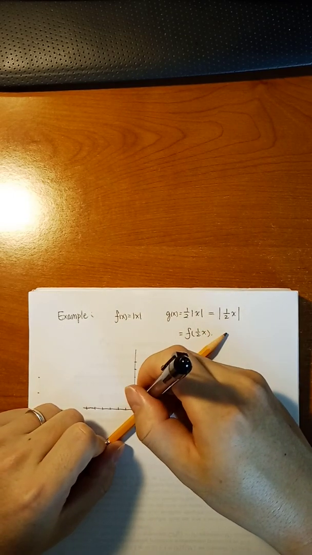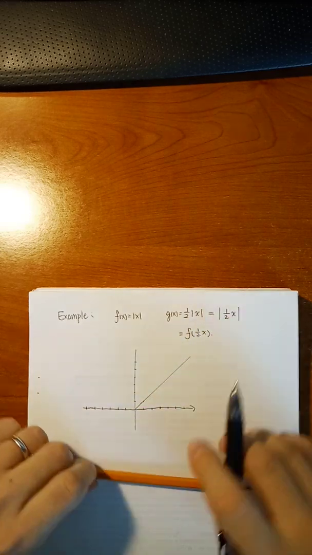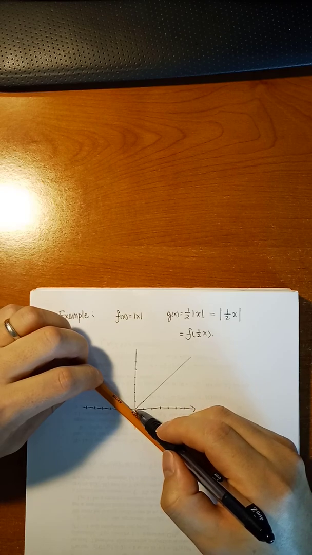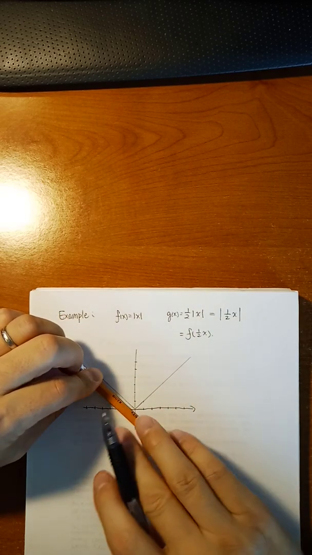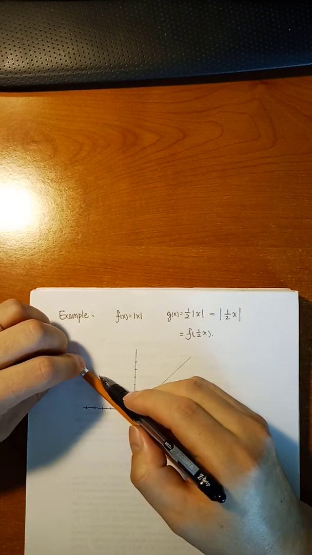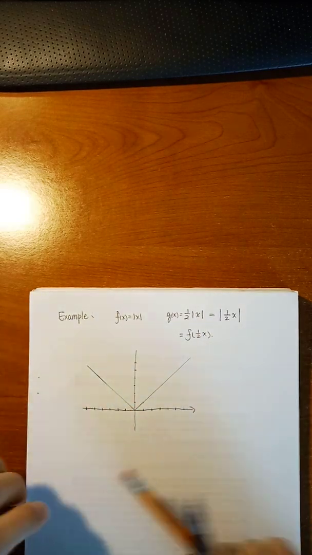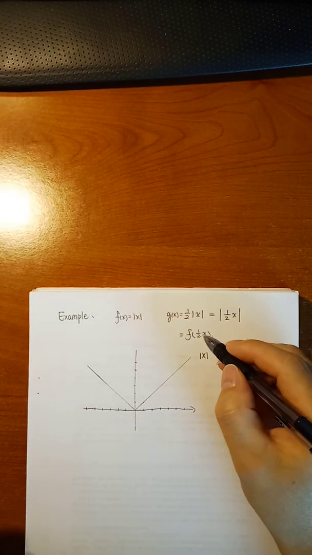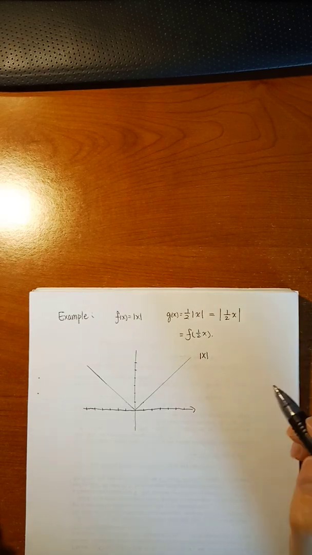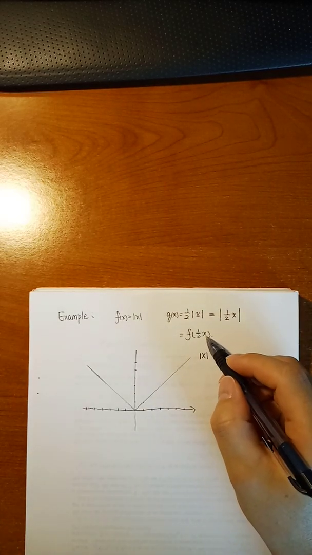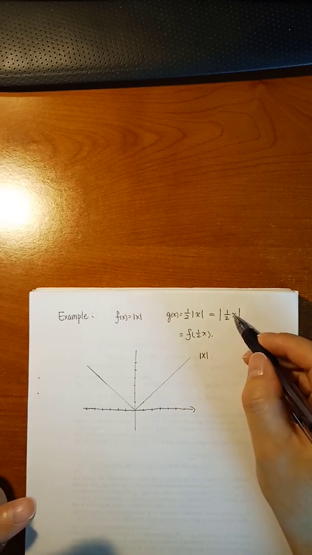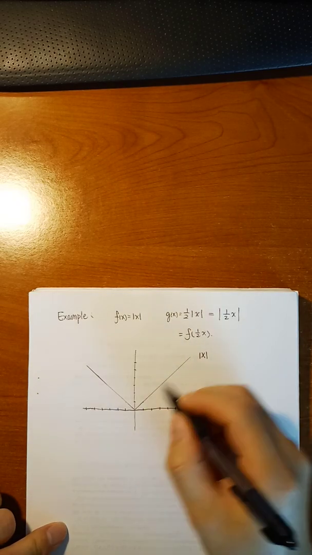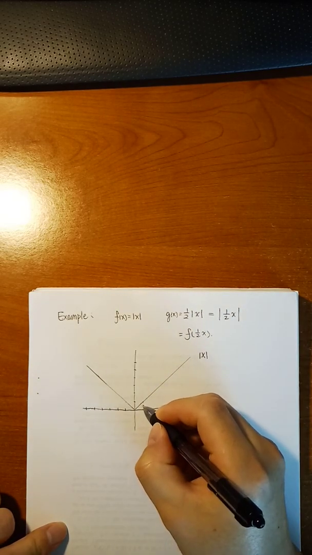We know that the graph of the absolute value is the diagonal of the first quadrant and the second quadrant. Okay, this is absolute value of x. And now let's look at 1/2 x. When x is 1, you actually get 1/2. 1/2 times 1 is 1/2, absolute value of 1/2 is 1/2, so it's here.